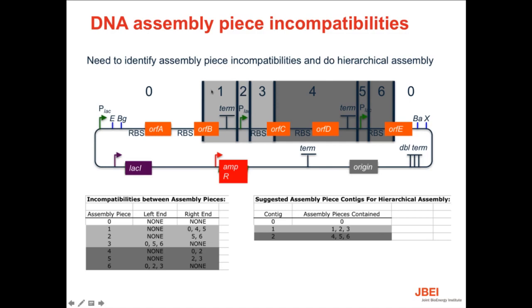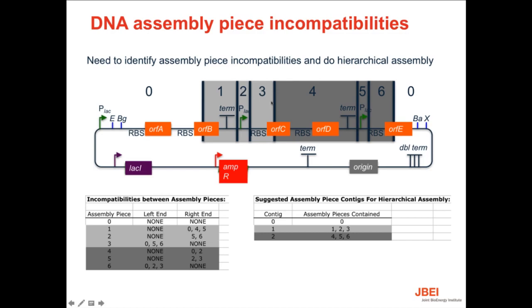So instead of having the full vector going through inserts 1, 2, 3, 4, 5, 6, I might have the vector and then insert 1, skip all the way to insert 5 and 6. So I'd be missing 2, 3, and 4. That wouldn't be what I want. So you could potentially get these side products that you don't want.